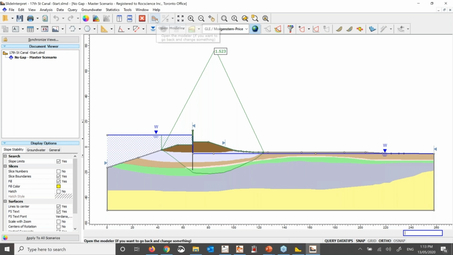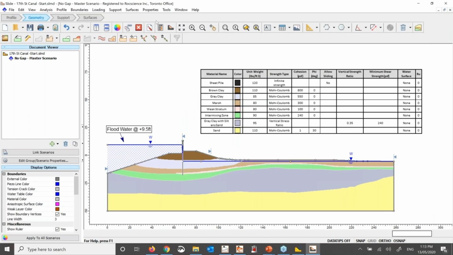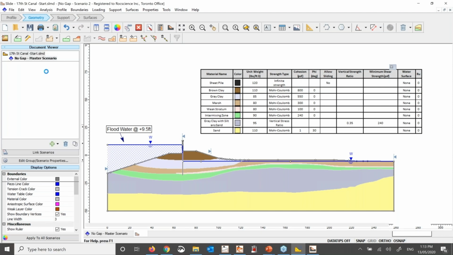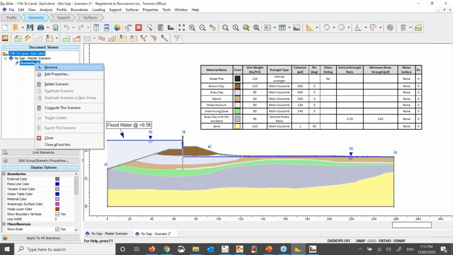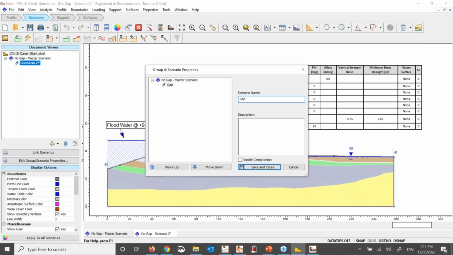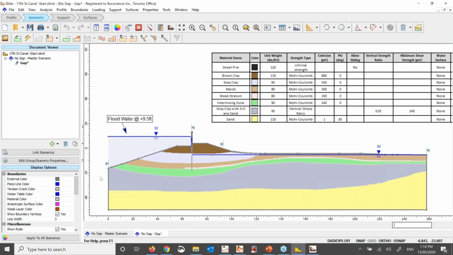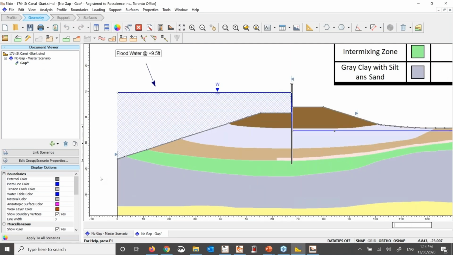Now, let's go back to the modeler. And in the next scenario, I will add a scenario here. In this one, I'll rename it, and I added a gap here. So to generate the gap here, I'm just going to zoom in so that we can see what I'm doing. I will use our tension crack boundary condition.